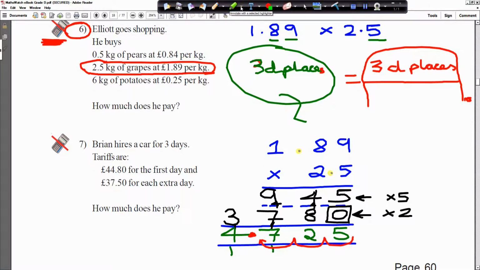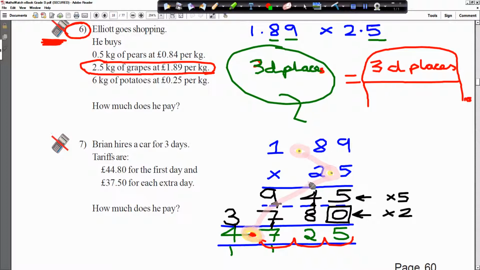Now, I want to emphasize again, I want you to look at the decimal points. 1 is here, 1 is here. I want you to tell me if I have tried to line them up. Because if you try to make a line out of them, it is not a line. So the technique is not to line up the decimal points. The technique is to count them in and count them out. Okay, we done? Are we happy with that type of question?